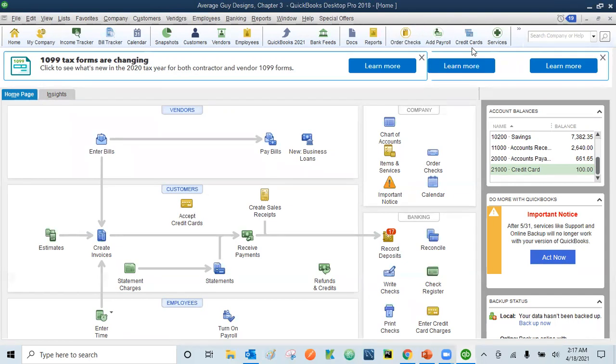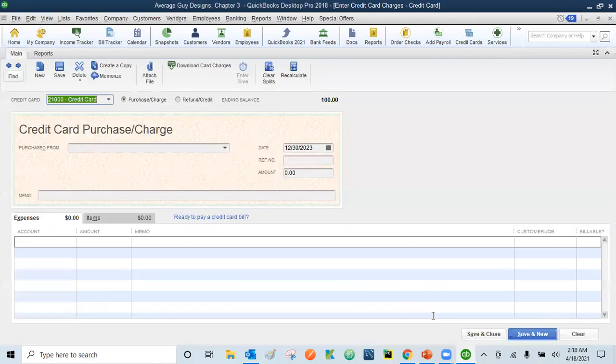So in order to edit some of the entries, we have done two or three entries in the last. So let's learn how to edit those transactions using those entries. First thing we are doing here is editing a transaction that we have done using our credit card. Just click it, and when you are inside this one, you can simply select the previous and forward buttons, the two buttons here.